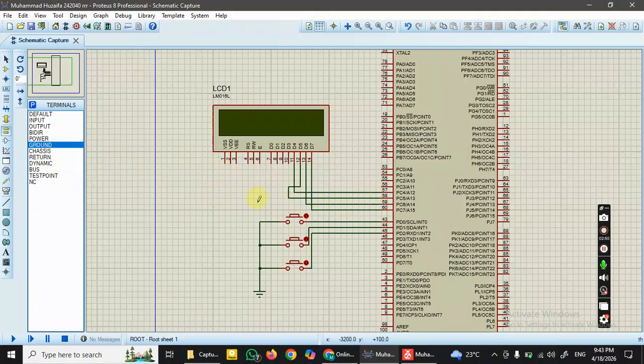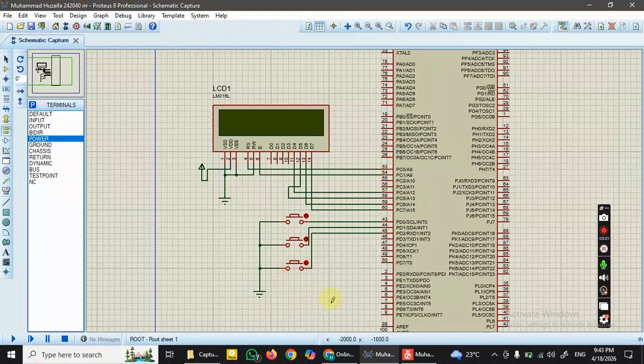We will choose the ground, as VSS will be at the ground, and VEE will be with the ground, and RW will also go to the ground, and we will give the power at VDD, and RS will connect to the PC0 while E will connect to the PC1.